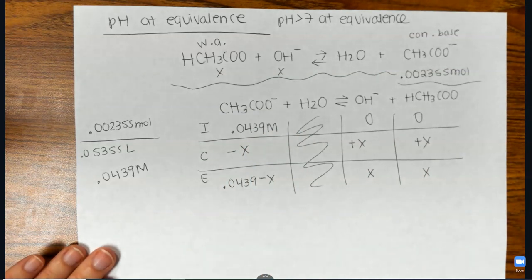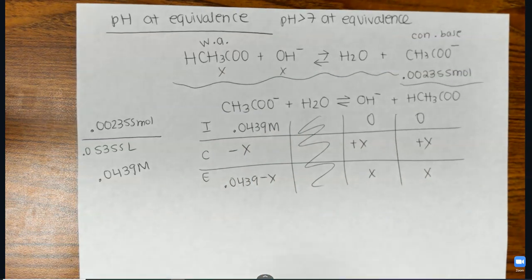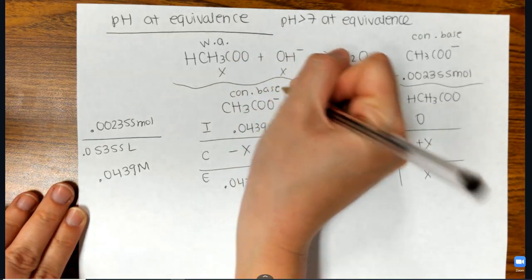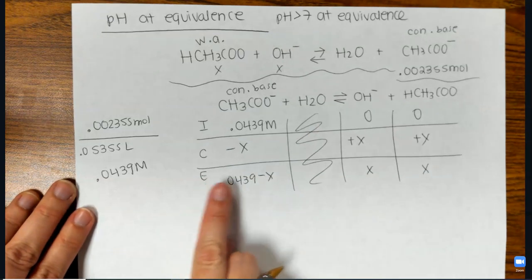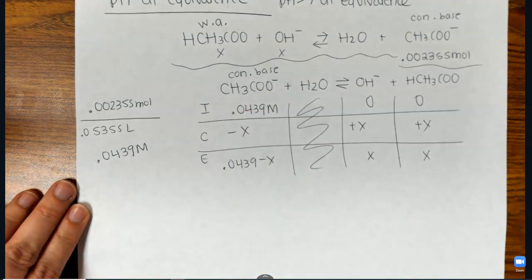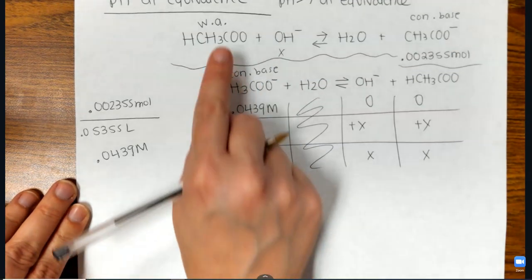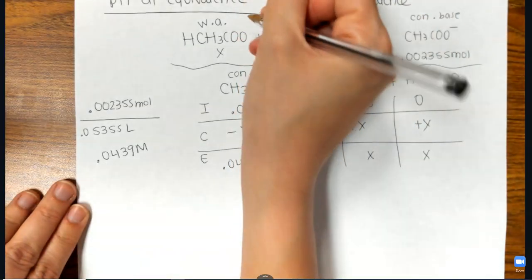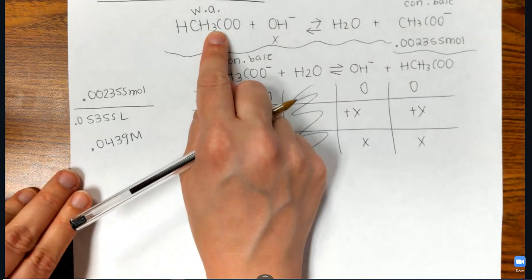Okay, now where this can be a little bit tricky, and again, it just requires you to remember some things. E's get set equal to a K. Your equilibrium row always equals a K. This is a base. You're expected to know that the opposite of a weak acid is a base. So I cannot set this row equal to a Ka because this is a base. It needs to be set equal to a Kb. Well, how do we get Kb? We know acetic acid's Ka. We wrote it, it was in the problem. The Ka for this was 1.73 times 10 to the negative 5.